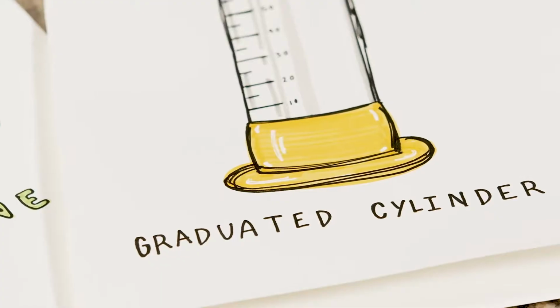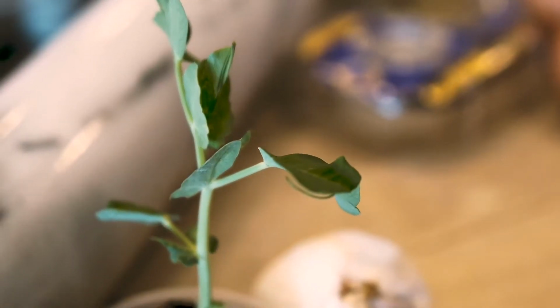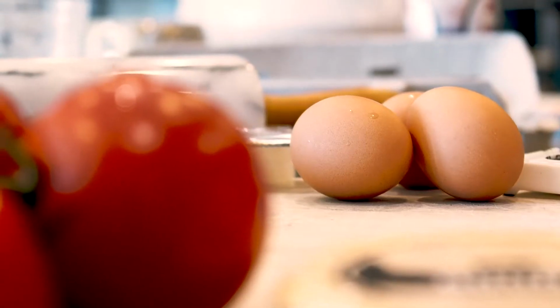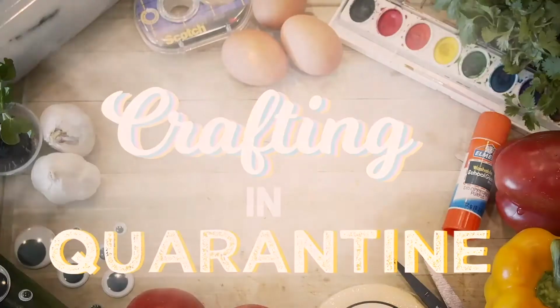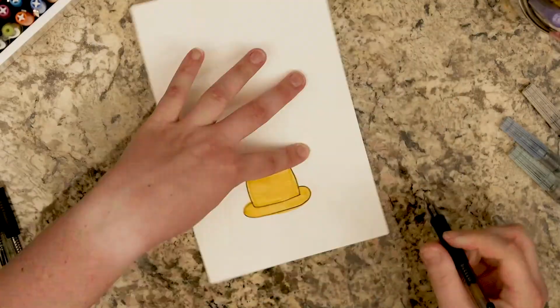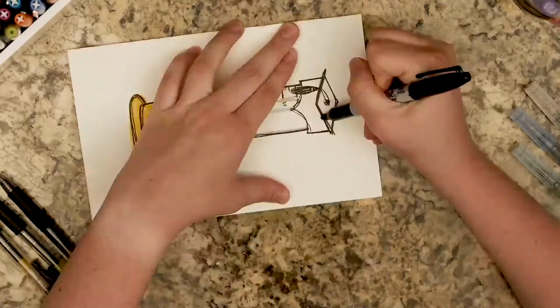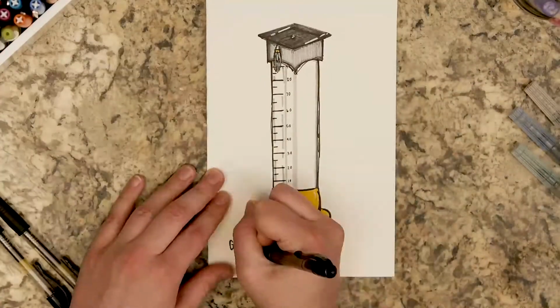Today, we're going to make science greeting cards. Take a piece of paper or cardstock and fold it in half. Feel free to follow along with my designs or make your own. This card can be given to graduating students.